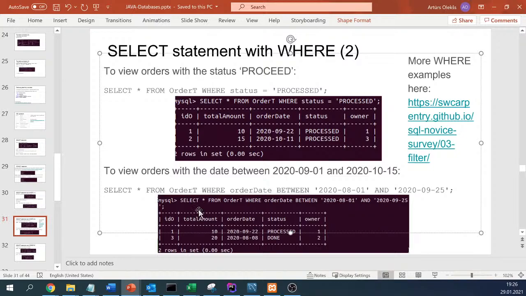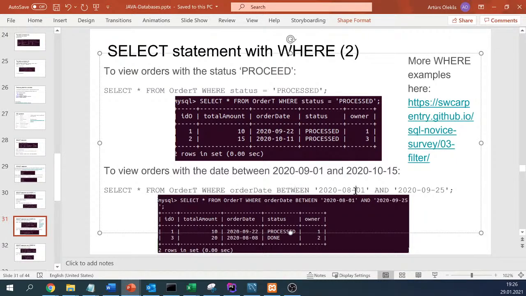Also, if we want to get orders dated between the 1st of September and 15th of October, then we select all the columns from the table where order date is between.